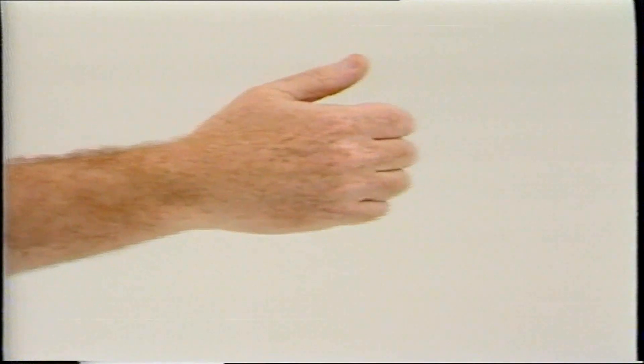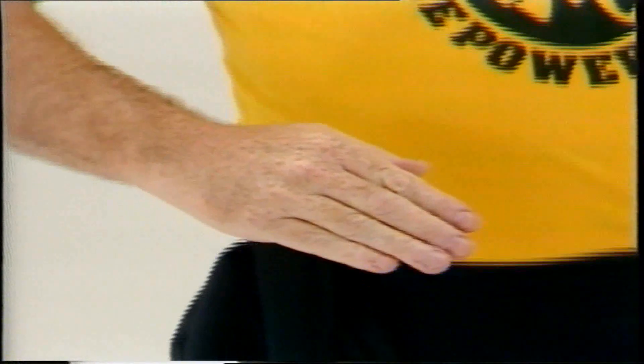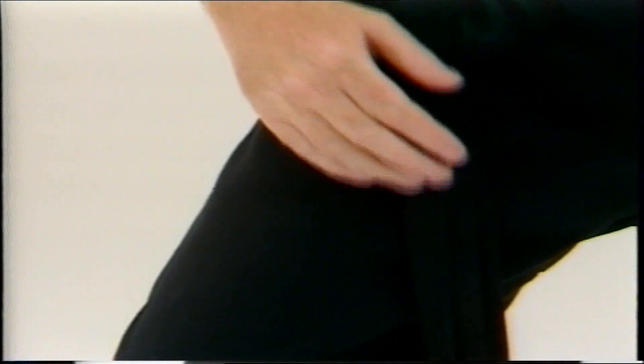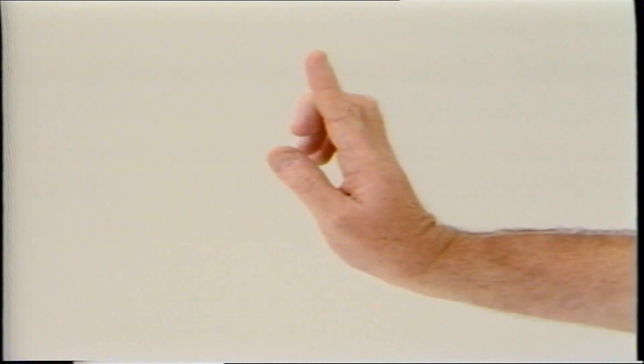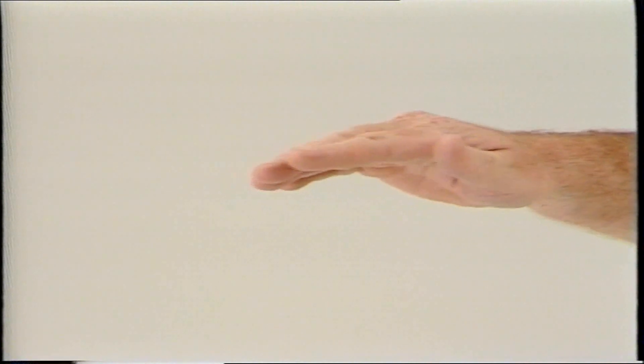The movement of the hands is very important. At the peak of the inhalation, the arrow hand should be lightly clenched into a fist and the bent arm pulled well back and in line with the shoulder. With exhalation, the relaxed hand is lowered to the thigh. The bow hand must remain relaxed, fingers curled except the forefinger, until the peak of the inhalation when the arm is fully stretched and all your energy is concentrated in the fingertip.